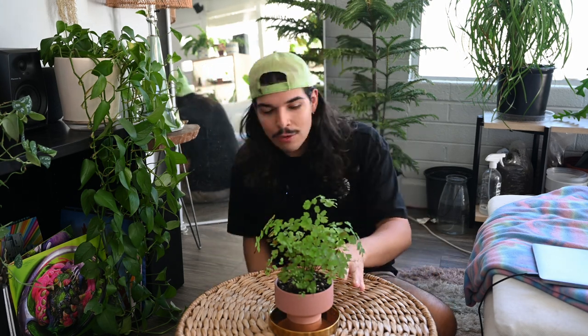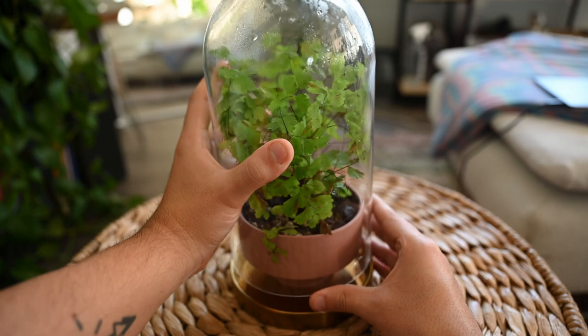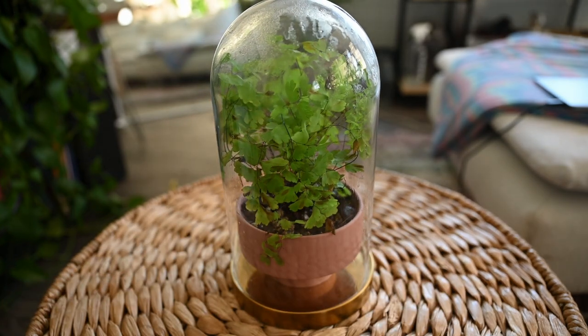I think I got the pot off Amazon and the cloche from IKEA — that was like 15 or 16 bucks for the little combo. I also love how the soil looks — I like a good top layer. When the soil looks nice with the pumice, the little charcoal, and a bit of coco husk, it looks chunky and pretty and complements the whole thing even more. I'm pretty happy with how it turned out.